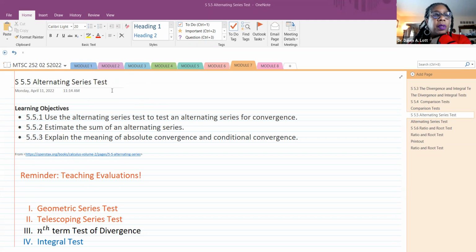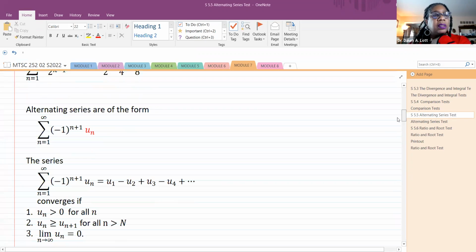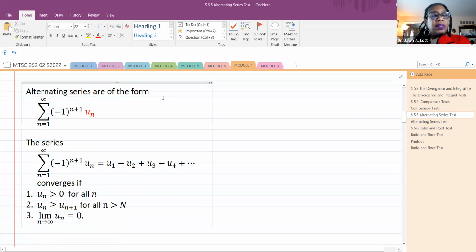The last thing we were working on with the alternating series test was defining what the test looked like. Here was the test, the alternating series test. We had to satisfy 3 conditions. The first condition is that the terms not included in the alternating part, the UN, have to be positive. Then the UN have to be greater than or equal to UN plus 1. In other words, it must be a decreasing sequence of terms that are added up to create the series. And then the limit of each term UN has to be 0.